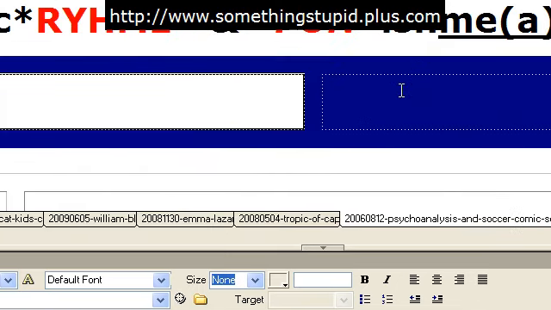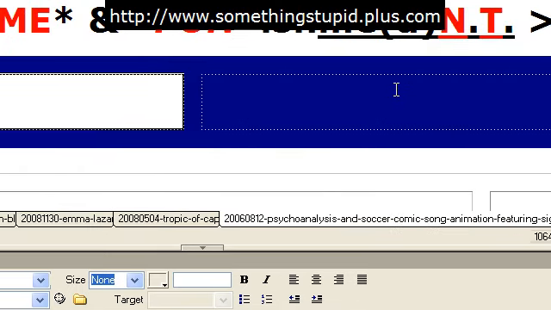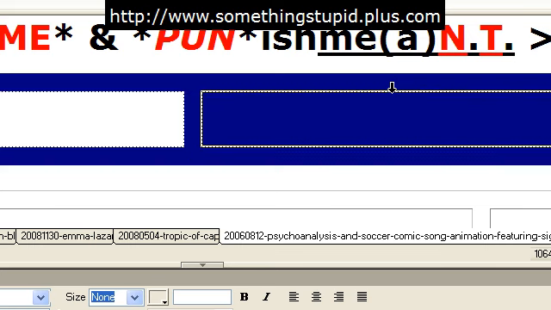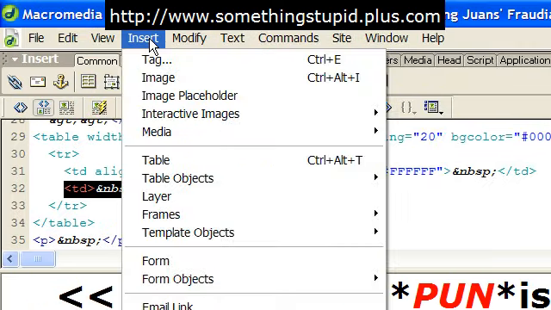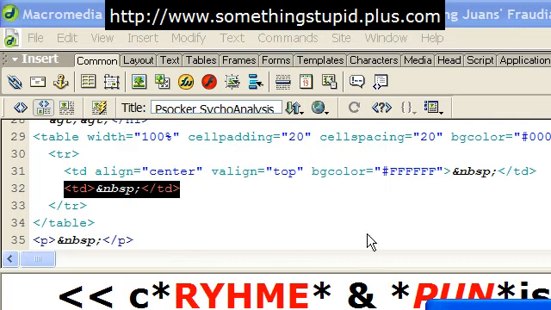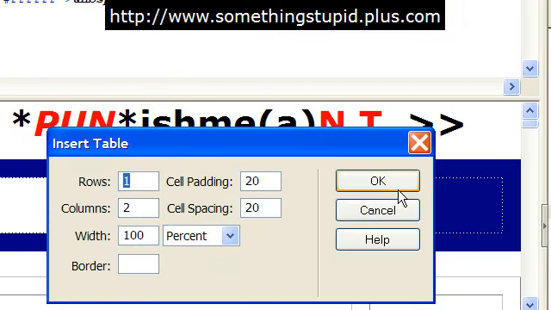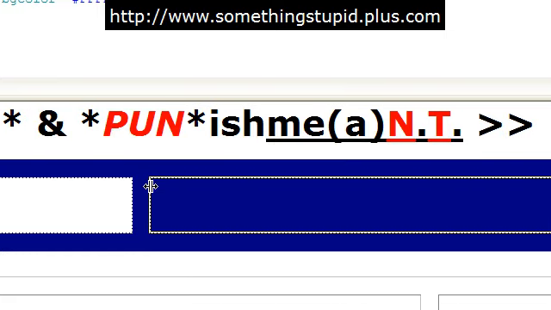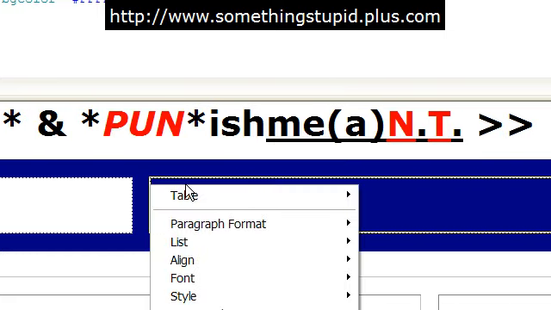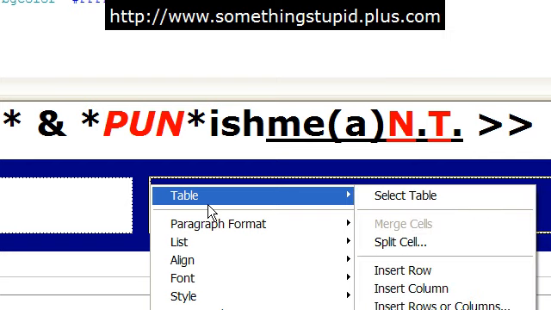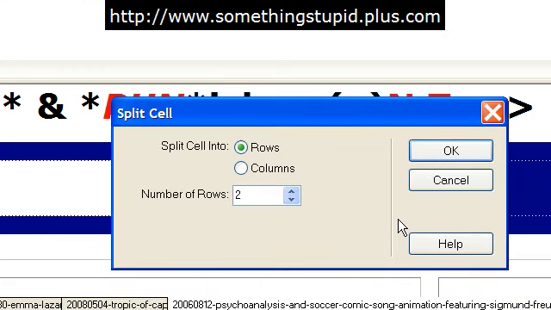And here, I'm going to want to select that and ask it to split itself. Table. No, we don't want to add another table. Don't do that. That would be wrong. Cancelled that. Right click this. Anything? Table? Table? Yes. That was a right click. And we're going to split the cell into two columns. Okay.